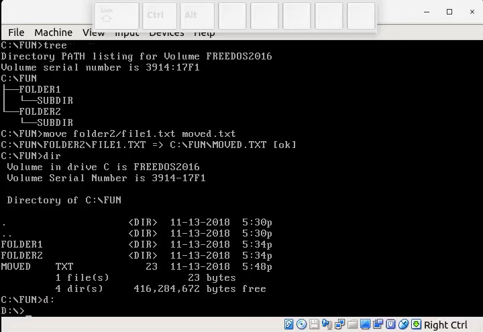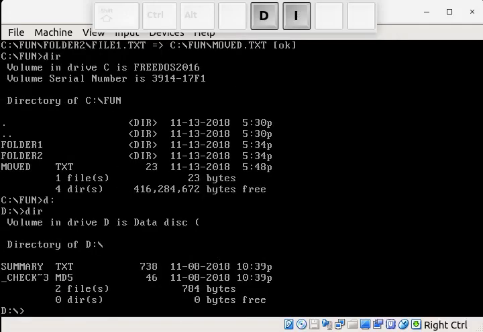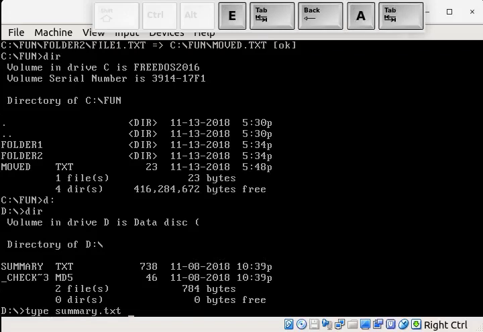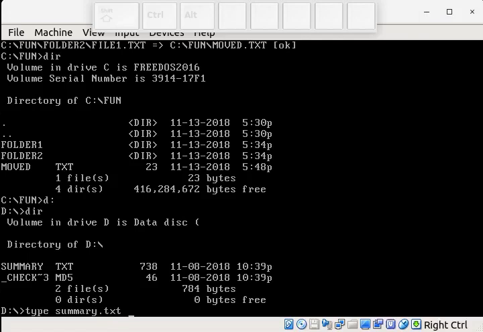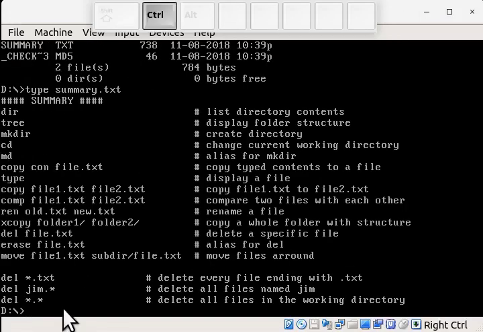As you can see, now it changed our drive letter from C to D, and now we are in the root directory of our D drive. Let's do a directory listing, and there's a file called summary, which is the one that I wanted to show you in the old presentation way of DOS. I'm just gonna use type to print out this summary. This will show you again all the commands that we were using today, and even a little bit more.